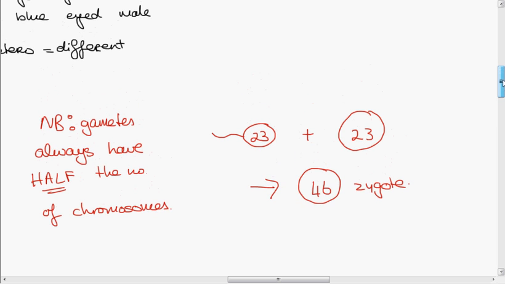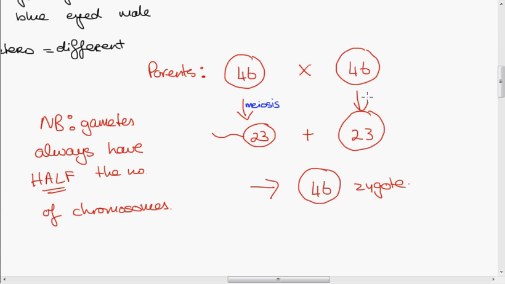Okay, now remember this egg and sperm cell. The sperm cell came from a male who originally had 46 chromosomes. So these are the parents. And in the body cells, the somatic cells of the parents, there are 46 chromosomes. But this male produced sperm cells by meiosis, which had half the number of chromosomes, 23. And this female produced egg cells, which had half the number of chromosomes, 23. So here are our gametes.